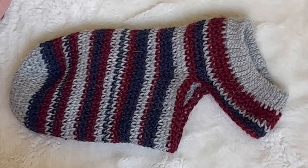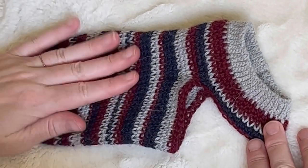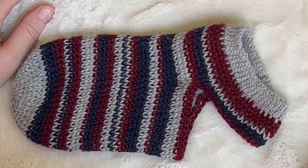All right, look at how far we've come. Now we just have to finish up our heel and we're going to have the best ankle sock you've ever made.